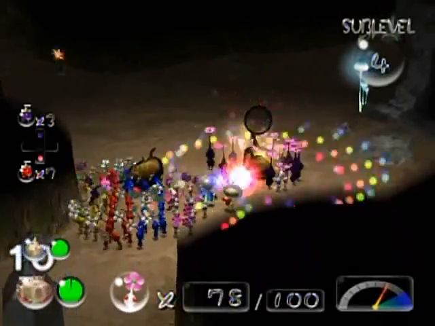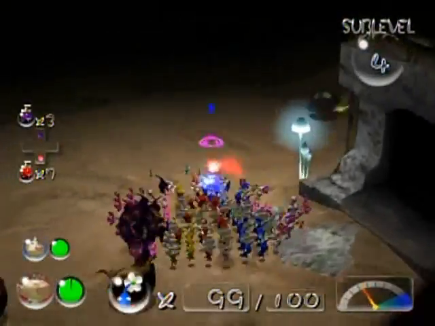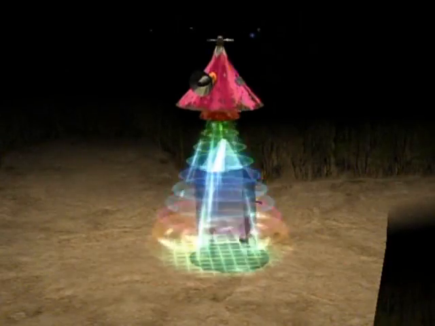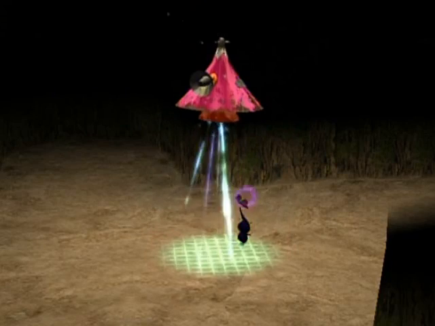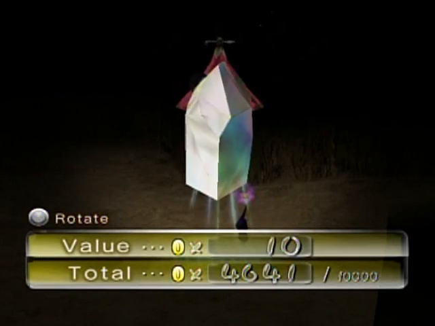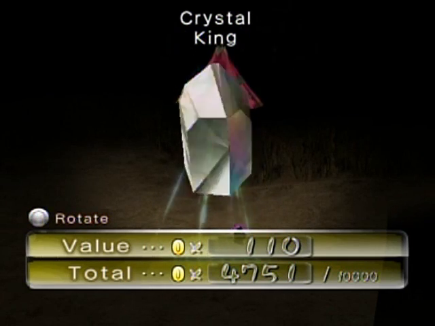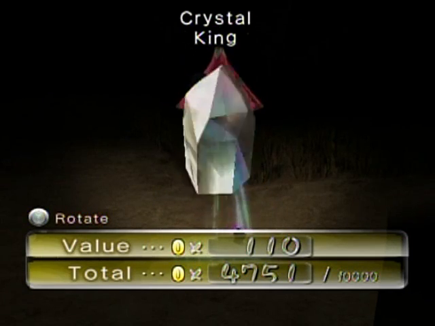Yeah! Yeah, purples are a spectacular battler in many aspects, but I typically like to save them unless I really need them. You know, I keep them away from danger, excuse me, is what I'm saying here. Crystal King! Is that a reference to Paper Mario?